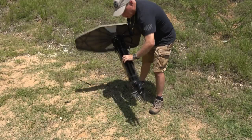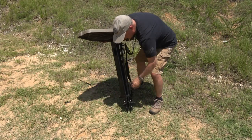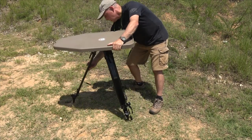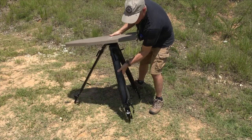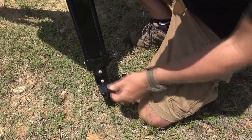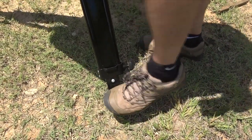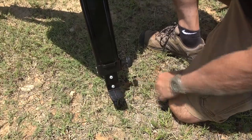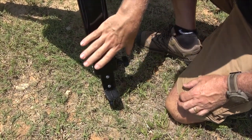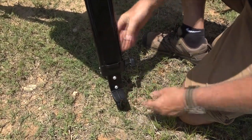Then you turn the table over, and I went ahead and left these legs together with this strap so they won't spring out. Then we can just roll these legs out. There's spikes right here, and they just fit down into the ground. And then you have a little foot stomper here. You can just kind of push that and make sure that it's set right here. This makes it, I mean, it is set. And guys, again, we've been using this now for a good while, and this thing just locks in no matter what the terrain is.